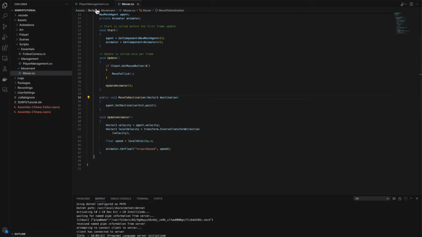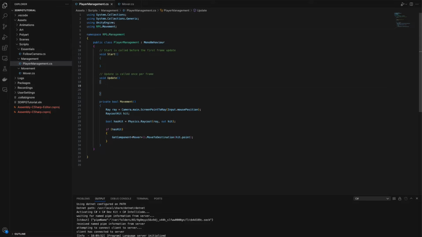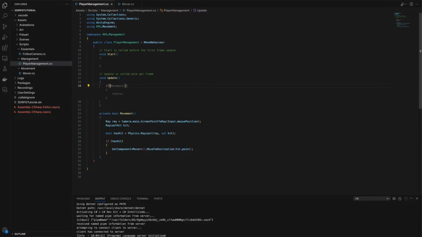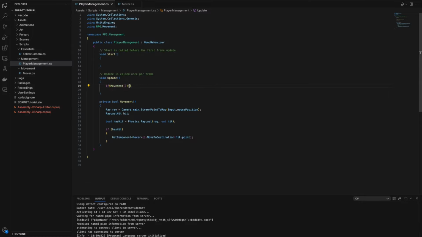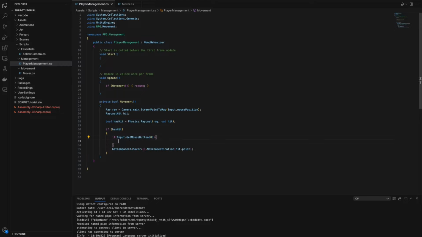Okay, so now that we have the movement here, in the update method on the player management, we can say if movement, then we want to return. However, in the movement method right here, we are not returning anything just yet. So we can say if we have a hit and we also have an input that get mouse button, then we want to get the component like we were doing here.